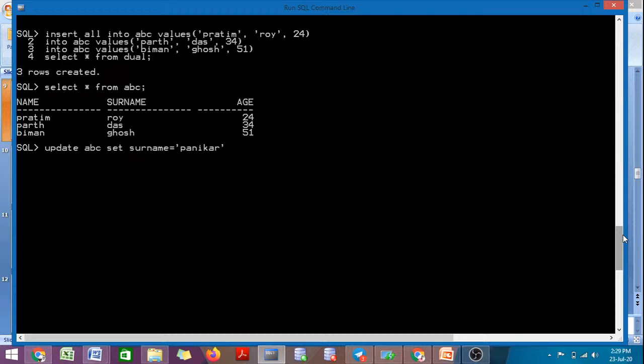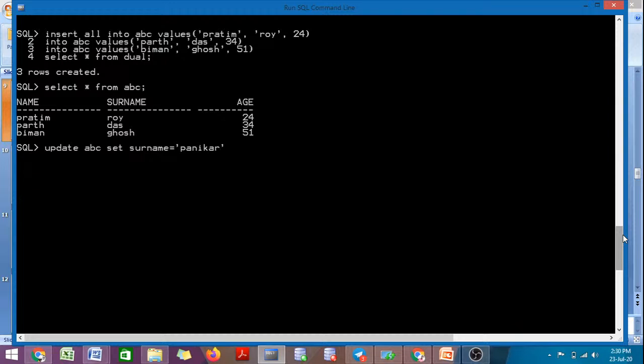In your existing table, the next command is update. All of you please note down update. Why we use update? The update command is basically used to replace any value. If you made a mistake, for example, if you check the second row, I mentioned Parth only, not ending with the A, so the name is not completed. If you want to change the information anytime in your table, if you want to replace any values, then you use the update command. So update table name, set your column name equal to values.